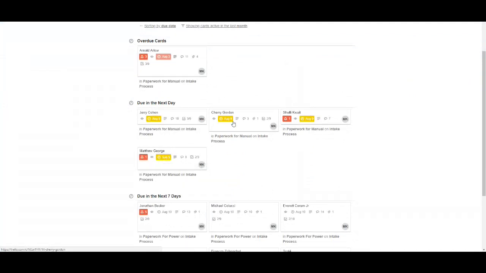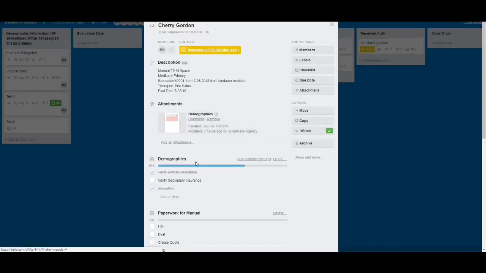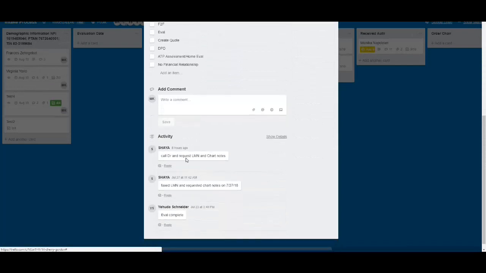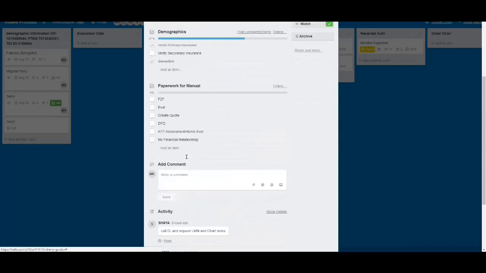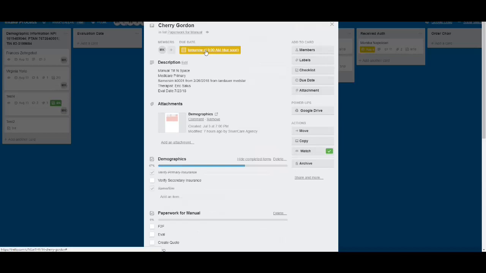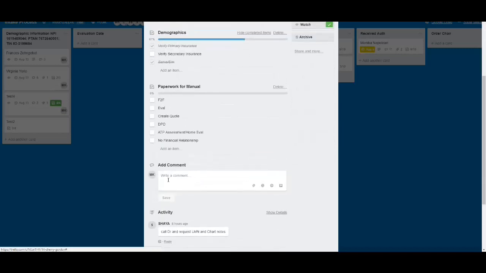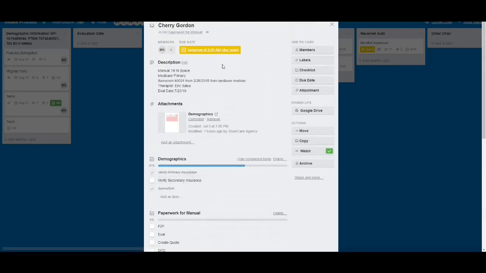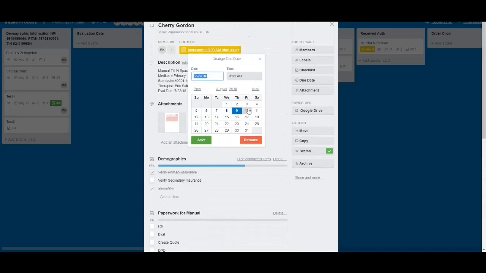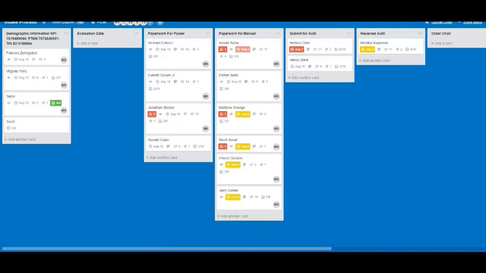Now, once you actually do it, for example, tomorrow you walk in, you called the doctor, they said, absolutely, we're going to fax it in tomorrow to you. What are you going to do? You're now going to change your due date and add a comment saying, doctor said that they would send it tomorrow, follow up 8/10 and make sure that they actually sent it. But you would change your due date to the next day. And that is how you will follow and make sure that you are keeping track of everything through Trello.